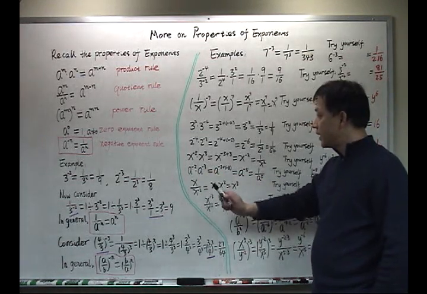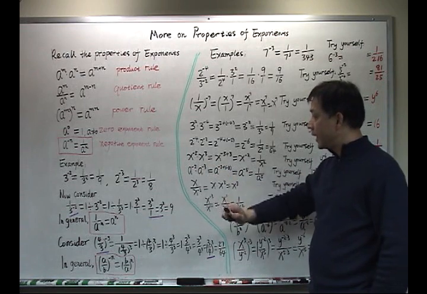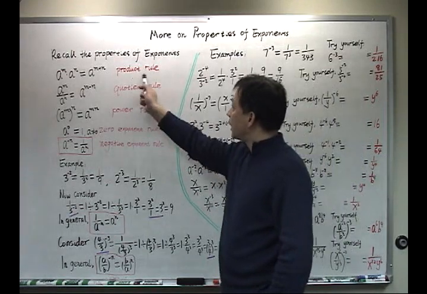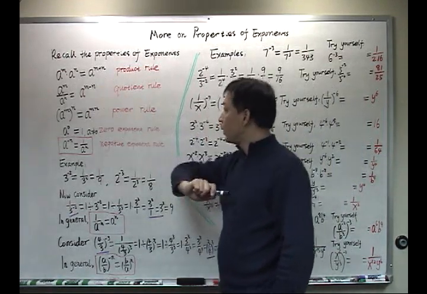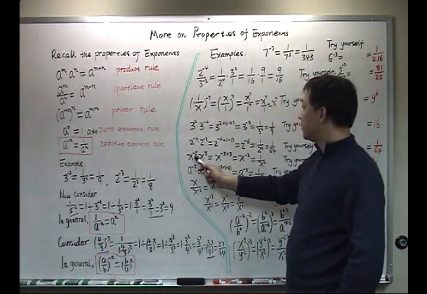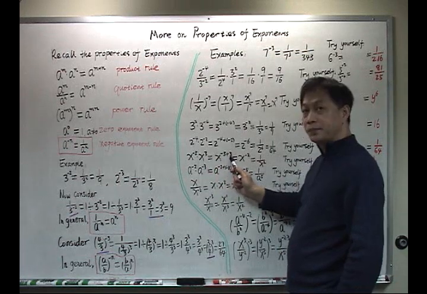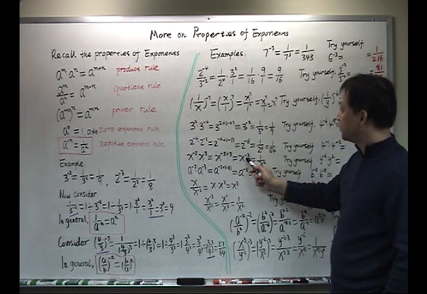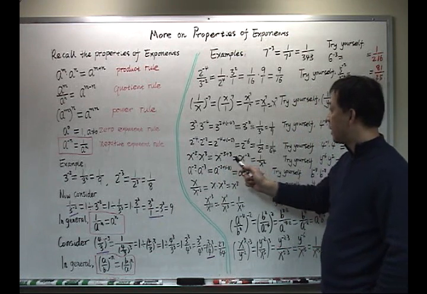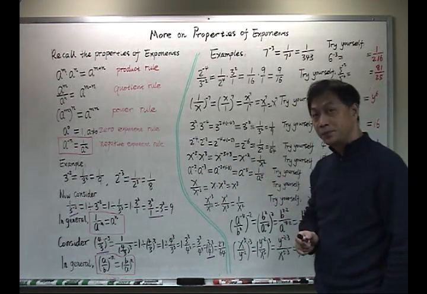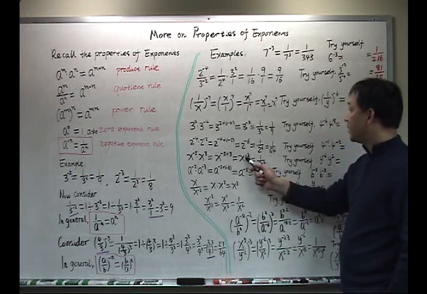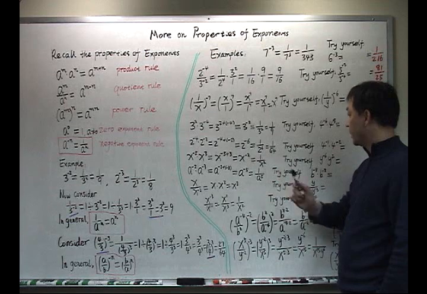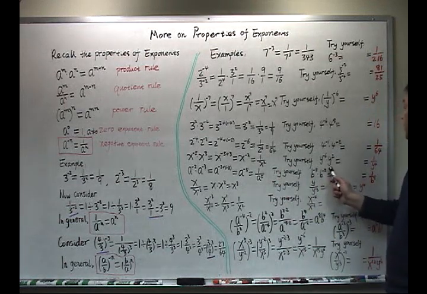This example says that x to the negative 5 times x to the positive 3. Again, by this product rule, you want to add negative 5 with 3, add exponents. This gives us negative 2. Negative 5 plus 3 is negative 2. And the negative sign gives us 1 upstairs. Downstairs is just x squared. Try this one yourself.